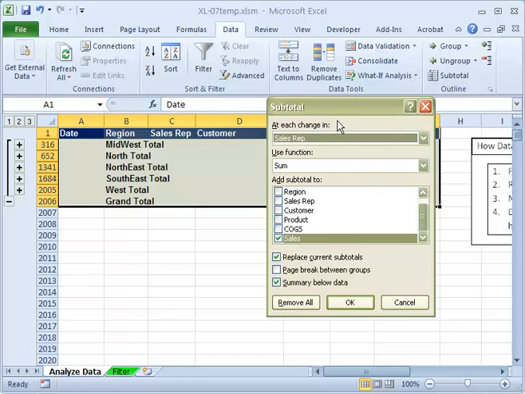Now this is very important. We already had that subtotal according to the region. If you don't want that information anymore, then you still select this one, Replace current subtotals, which replaces the subtotal done by region with this new sales representative subtotal, like that. But if you want to keep the former subtotals and include these new subtotals in there, then you have to unselect this one. Please make sure of that, and click OK and see what happens here.